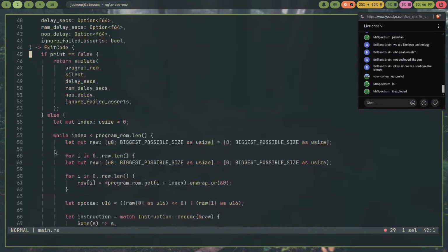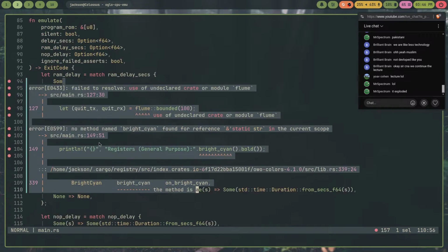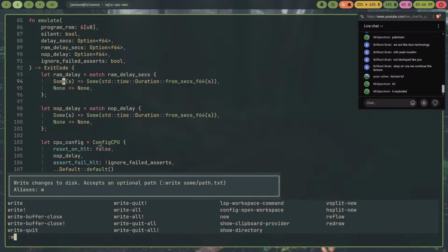Yeah, so this emulate or print function, I need... Oh, whoa. There we go.